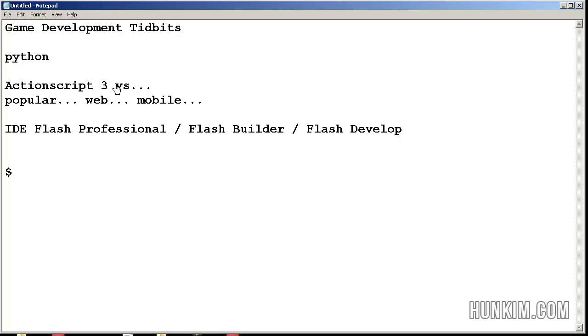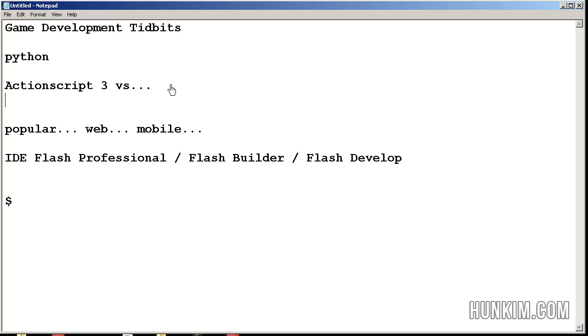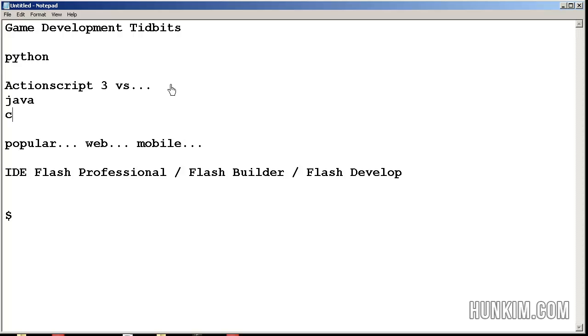ActionScript 3 is object-oriented, and it can lead to other professional careers, since programming languages such as Java and C, whether it be C# or C++, there are lots of jobs in these types of programming languages, and it just so happens that ActionScript 3 is quite similar. If you learn one language very well, you'll be able to learn another language quickly.